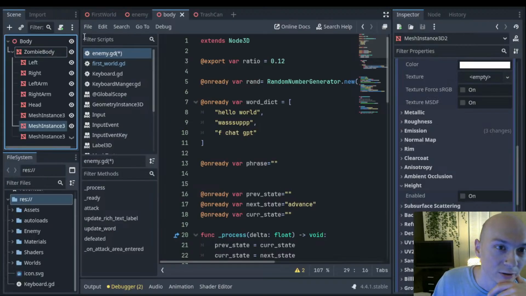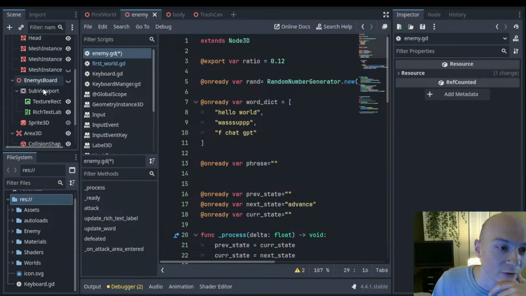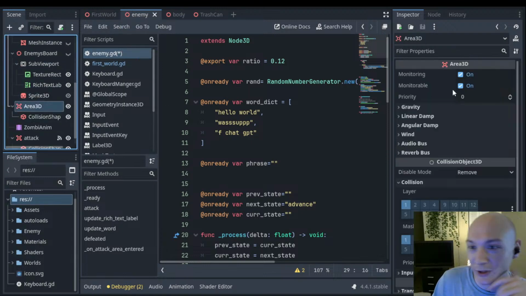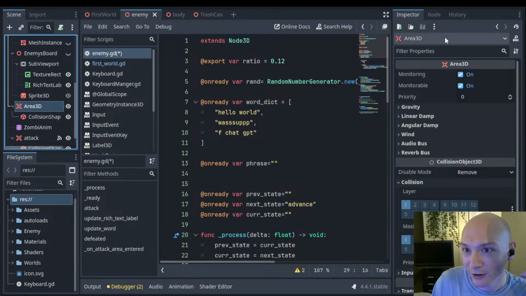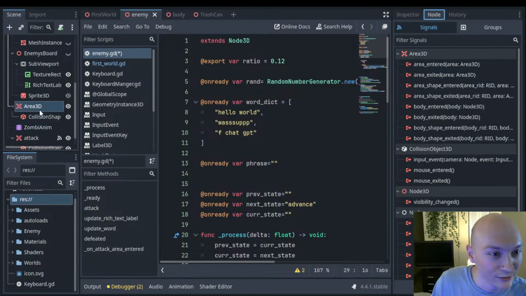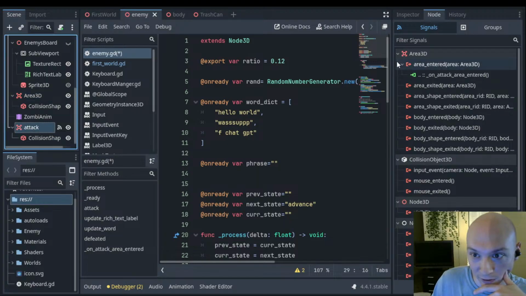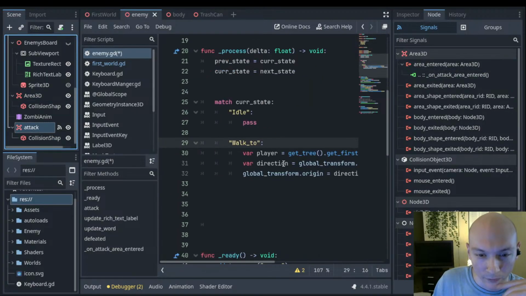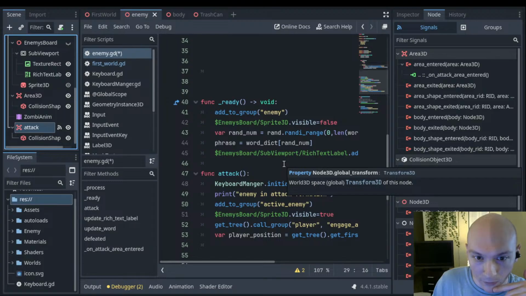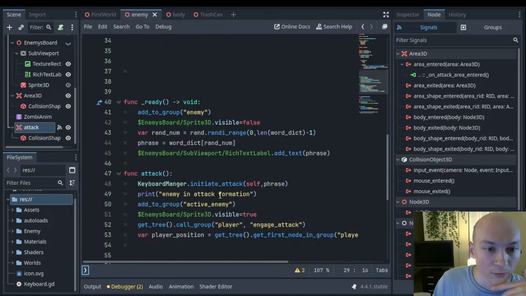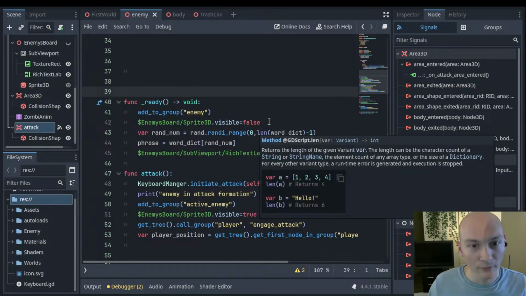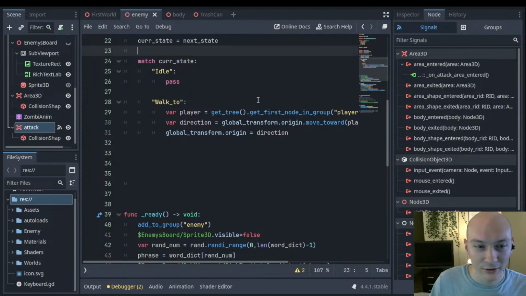I mean, not the body, the enemy. We have Area3D, and isn't that connected? That's not connected? Oh, attack is connected. Hold on, let me... Whatever.